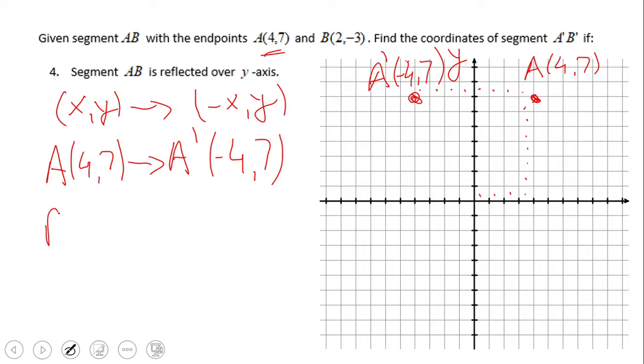So in other words, x switches and y stays the same. So now we can do point B. Using this rule, the point is (2, -3), and B prime will be - again, x switches becomes negative two, y stays negative three. We can see that also by plotting. Let's do that also. And you can see that also on the graph.